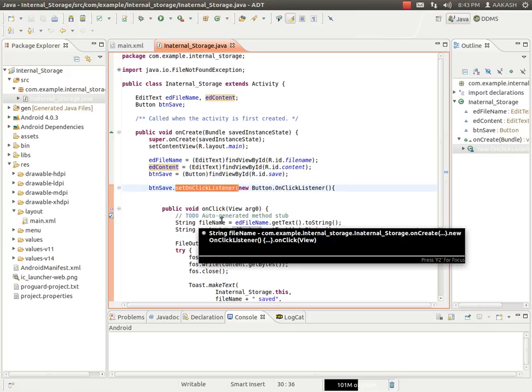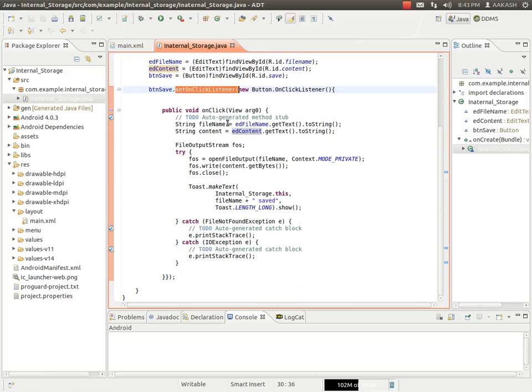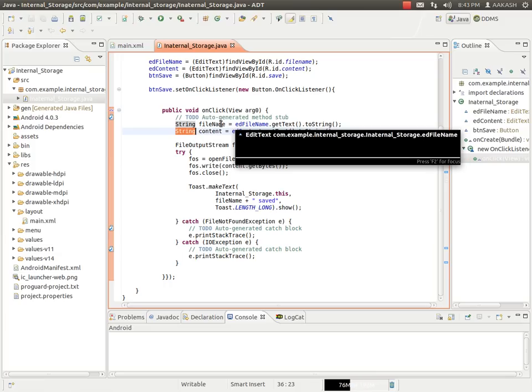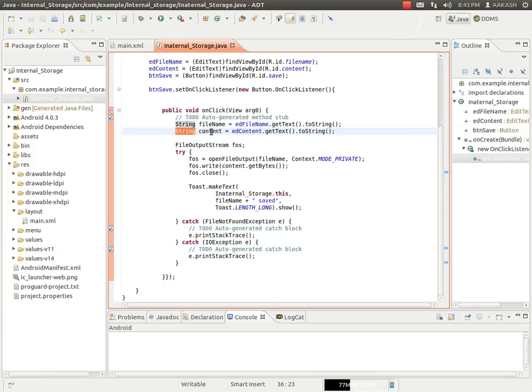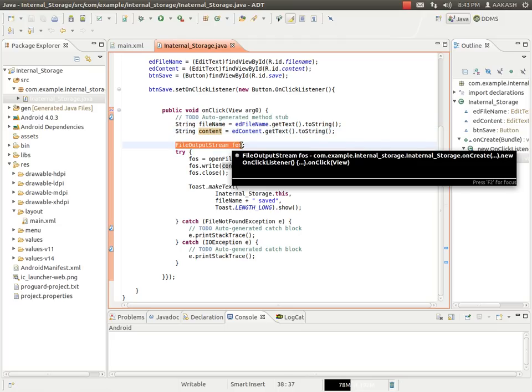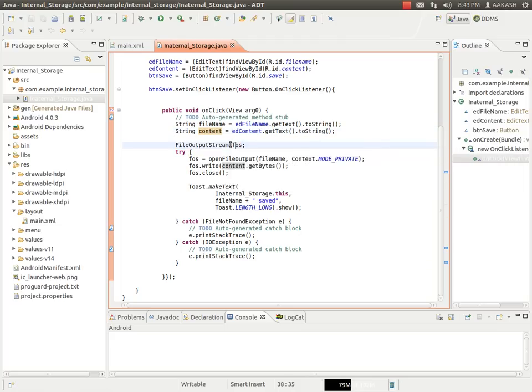In the onClick listener, I have created two strings. Using these two strings, in the first I am saving the file name, and in the other the content of the file. After that I am creating one file. For that I have declared one object.